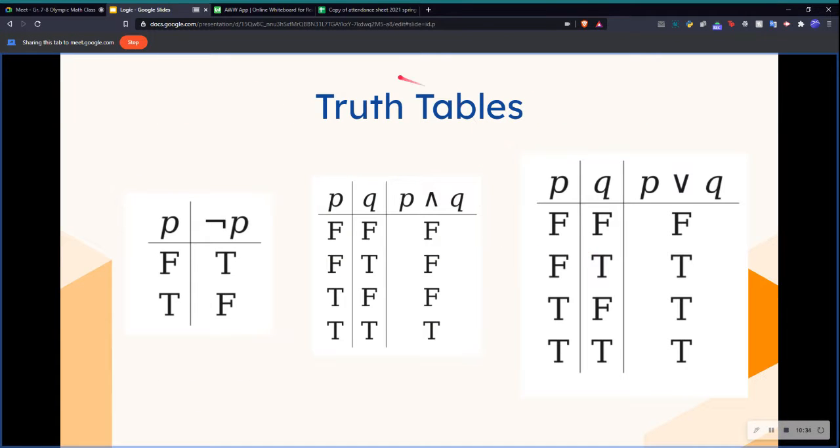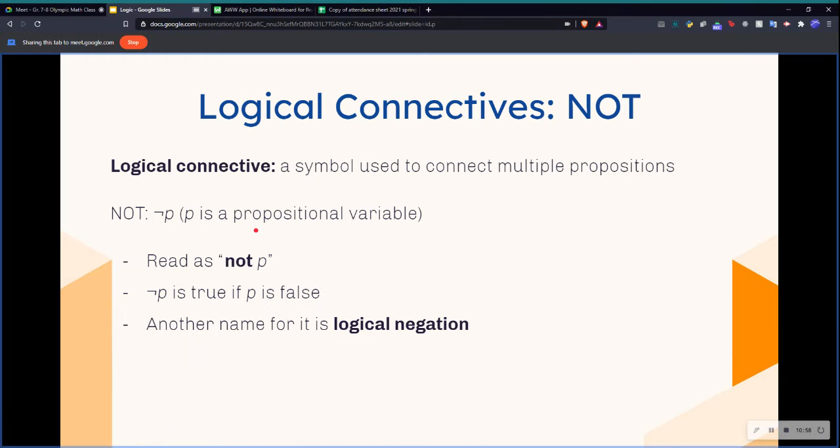Okay, let's look at something called truth tables. What are truth tables? You can see there are these three tables right here. For the headings, you have the propositional variables. So you have P. Some of them also have another column for Q. This one, remember, this symbol represents the not connective.